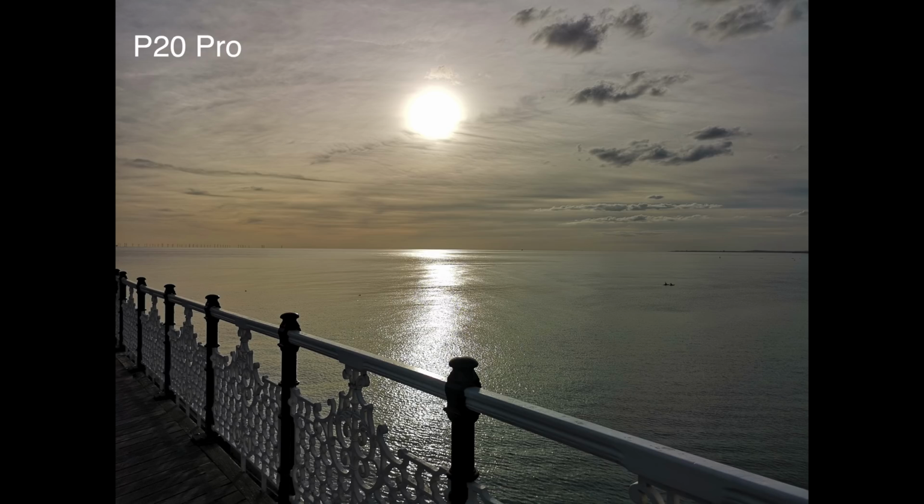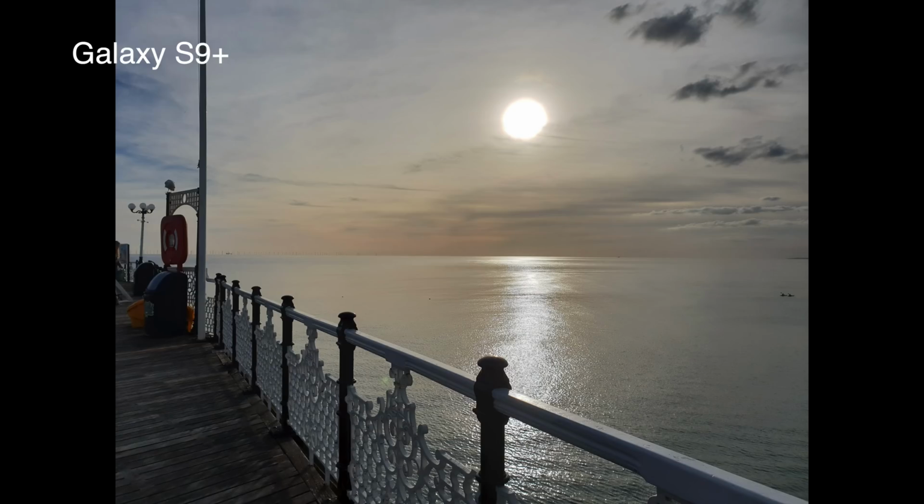Now, taking a camera and pointing it directly at the sun isn't always advised, but we thought we'd try it here and just see what both cameras were capable of. So the subject in this instance, we're both tapping on the water. I think the P20 Pro did a slightly better job at producing more accurate colours. I also think the water on it looks a bit sharper. If you look, the windmill farms as well, they're a lot more visible in the background. And I do also think the detail in the clouds is a bit better as well. Now it's worth noting that the S9 Plus picture doesn't look bad by any means. I think that in this circumstance, it is really just trying to look for the finer details, and I think the P20 Pro does really capture it in this instance.